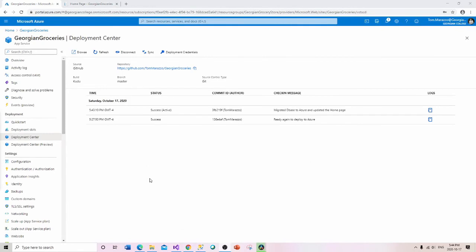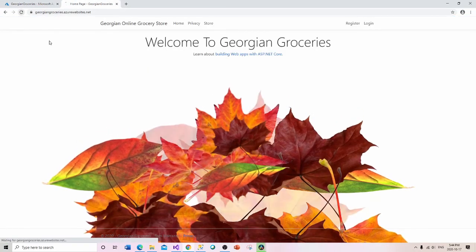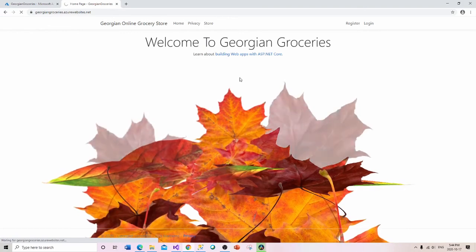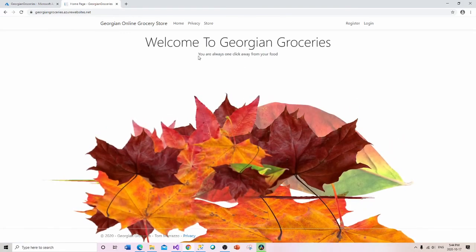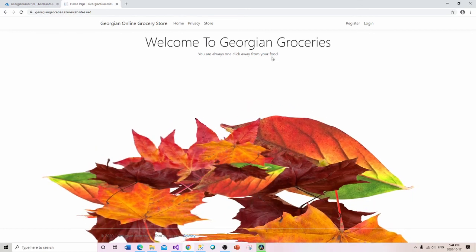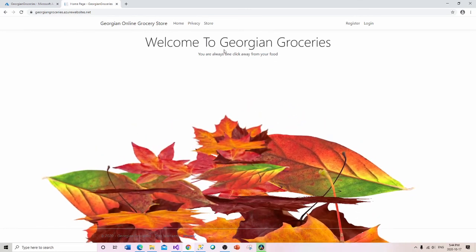So while that's waiting to update, if we go into our Azure page, you can see that I've committed this: migrated database to Azure and updated the homepage. And this is now my active. So when I go in there and I refresh that, this comment should now be updated. So you are always one click away from your food.